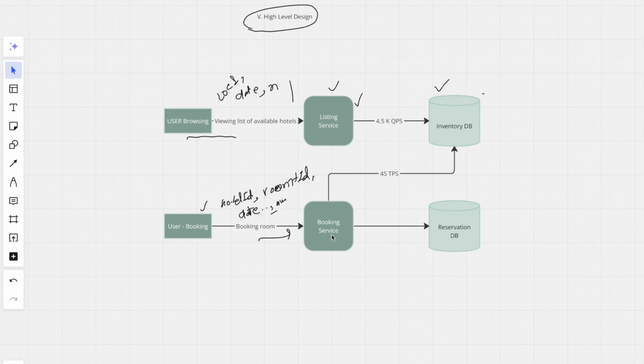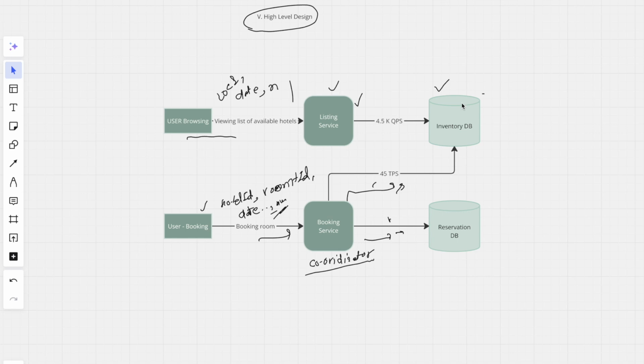Now when booking is happening, the booking service needs to do two things. One is create an entry that I am booking for this user, plus you need to update the inventory as well, right? So your booking service needs to work as a coordinator as well, right? What this service is supposed to do is, in case either this save or this save fails, then you have to roll back everything, right? So this is a typical SQL requirement. The transaction should be complete in itself. Now, this is too much work for your booking service, because it is acting as a coordinator service as well, right? Anyway, we will tackle this problem later on.